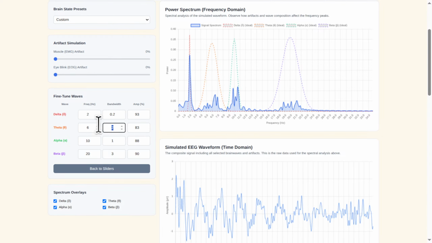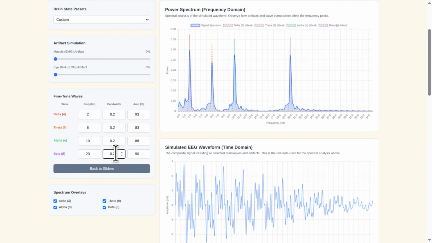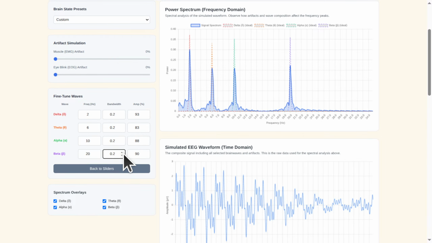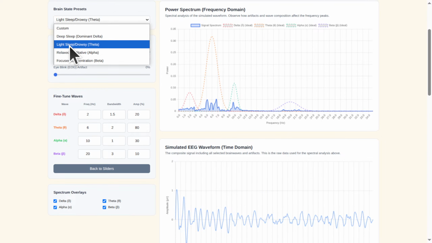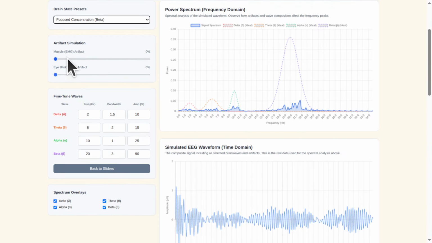So even in this perfectly controlled digital world, the act of combining signals introduces inherent complexity and messiness. Precisely. It's unavoidable. The signals interact across all frequencies. That's why the final spectrum looks more complex, more lumpy than any of the individual smooth overlays. The overlays guide your eye, but the blue spectrum is the reality of the mixture.